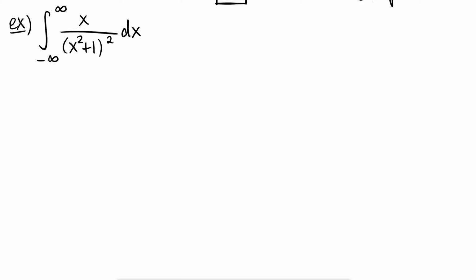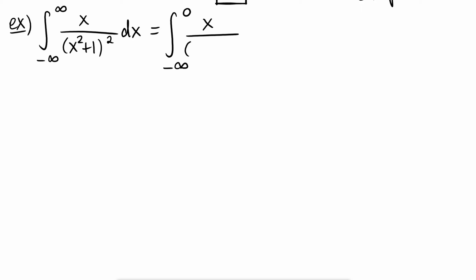That is an important example to look at. That's going to be in any calculus book you get that involves tangent inverse. You need to look at that example and make sure you understand it. This one is quite similar to it. We have minus infinity to infinity, and we're dealing with x over x squared plus 1 squared. So what we need to do when we're going from minus infinity to infinity is we need to break this up.